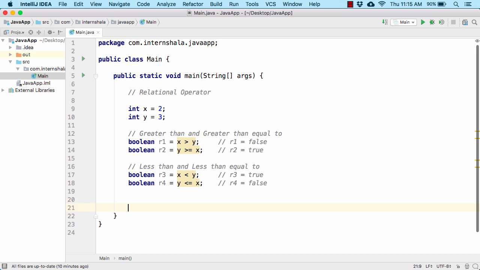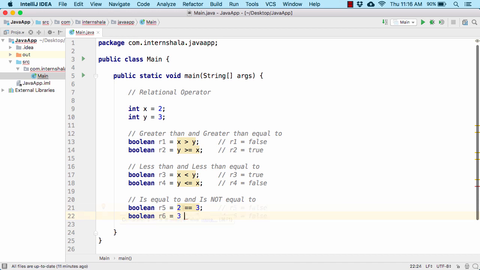Now at last we have the equality and also the inequality operators, which are known as is equal to and is not equal to. Here we have a similar example: R5 equal to 2 equal to 3. This double equal to is known as the is equal to operator.